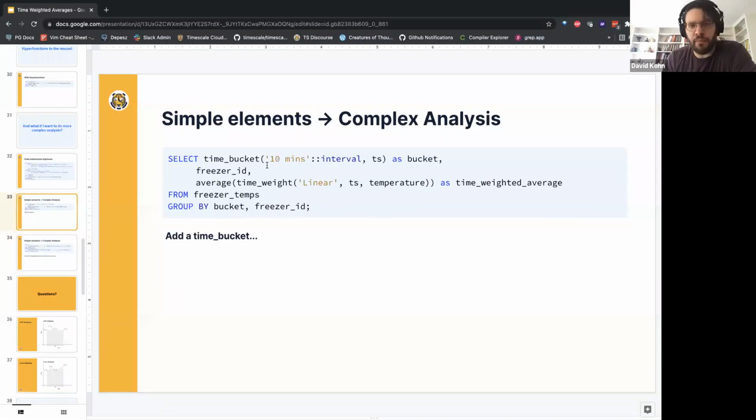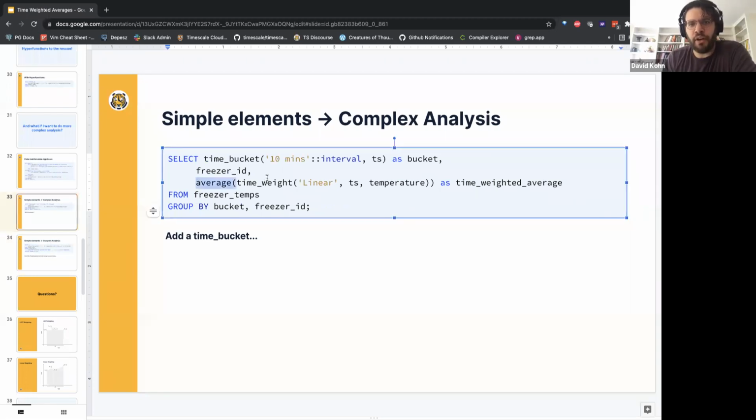I was going to ask, how exactly would you use time weight with continuous aggregates? I mean, the example wouldn't work because of the window function. Yeah. So time weight will work with continuous aggregates; you'd probably do something more like the time bucketed one. In this case, you just remove the average call here and just use the time weight. That's what goes into your continuous aggregate, just the time weight call. And then you'd apply average in the query when you get things out of the continuous aggregate.